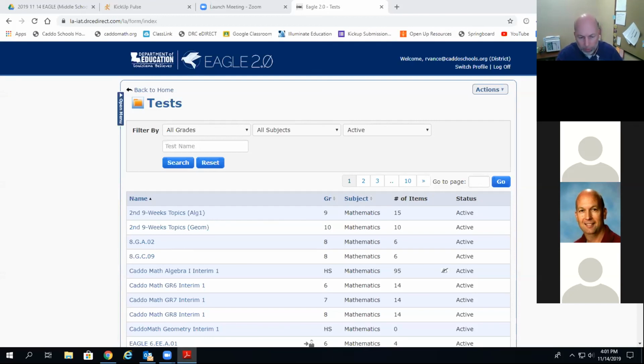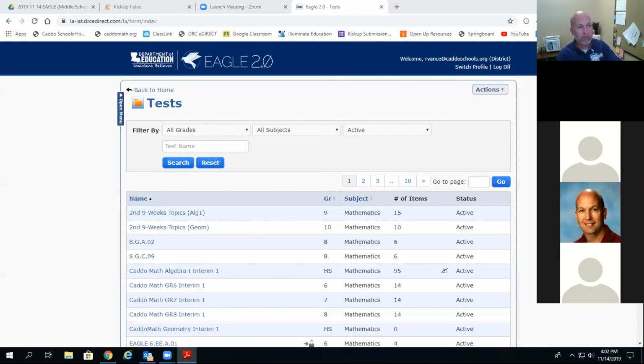A lot of items are scored by the computer, but there are some items that the computer cannot score. So we as educators have to go in after our students finish the test or whatever it is, and we have to hand score certain items. So these are the instructions on making that happen. And it's got all the details. It's got screenshots, pretty self-explanatory there as you go through it.